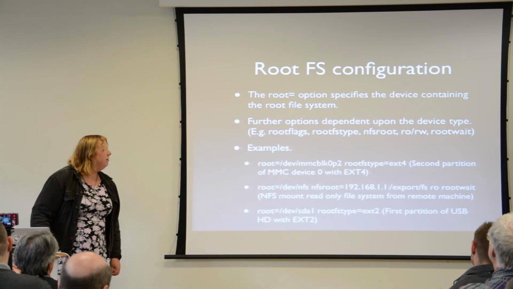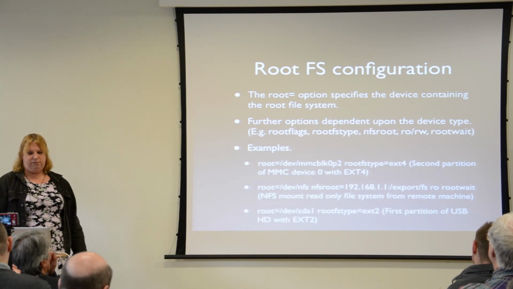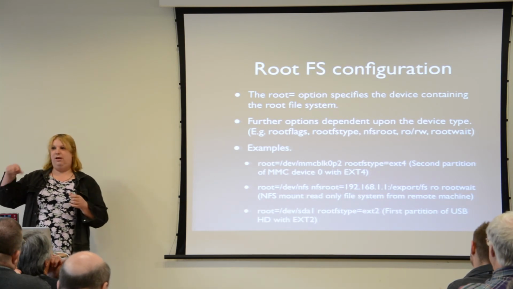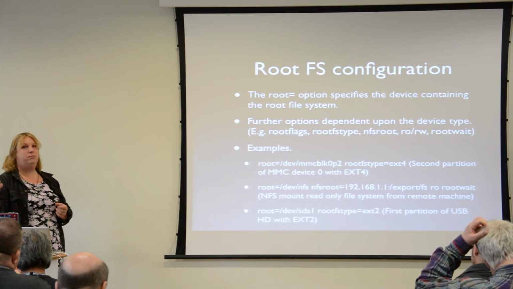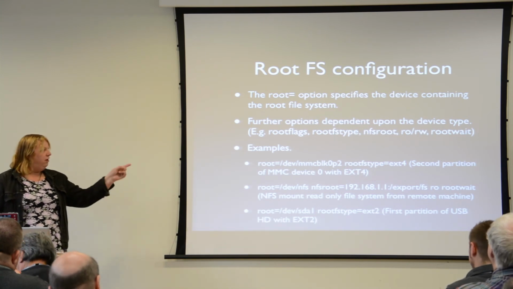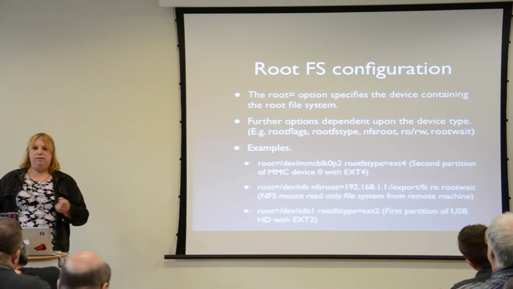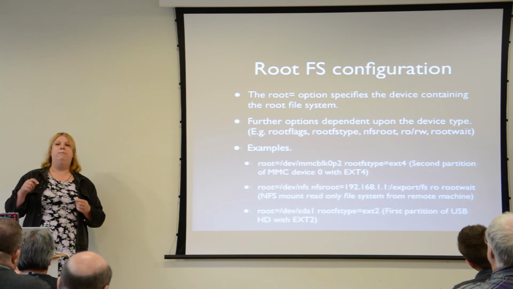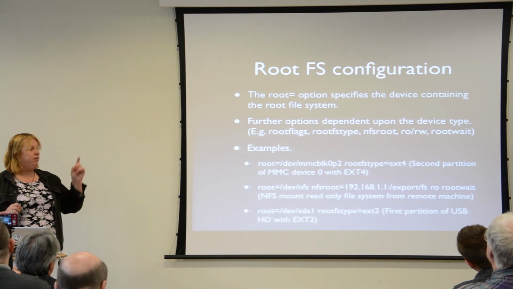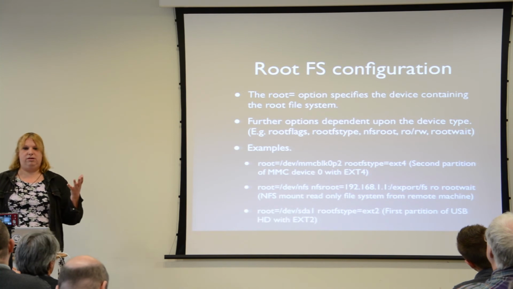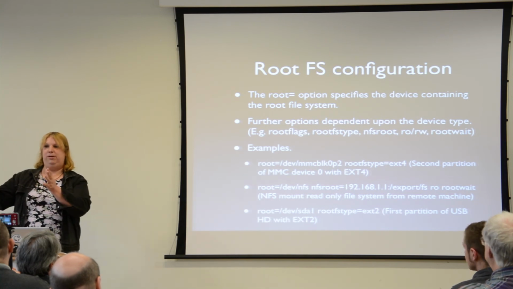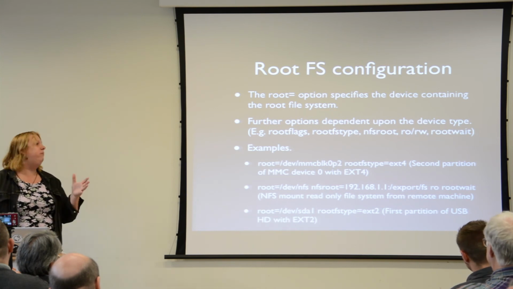So yeah, rootfs. The root option defines the root FS. We've got a bunch of things there. Rootflags: if you're doing your mount and you've got the -o option that you use, you need to put in special Linux file system mount options. That's what rootflags is for. Rootfstype we've already seen, so that could be a file system type. There is a table of default file systems that a kernel will work through, like FAT and ext2 and so on. NFS root, well, that sounds obvious. It's the IP address and path on the remote server, and rootwait we've already talked about.